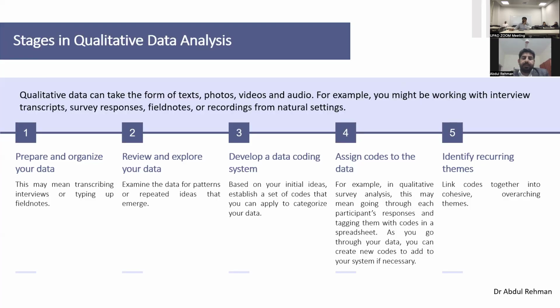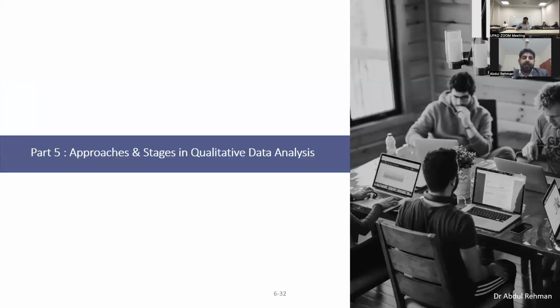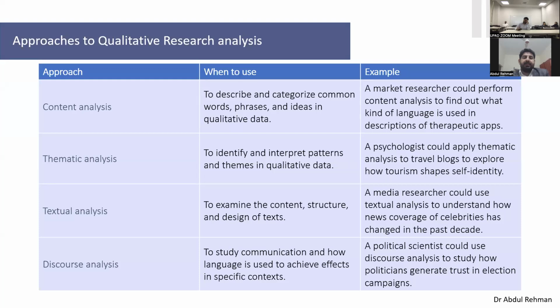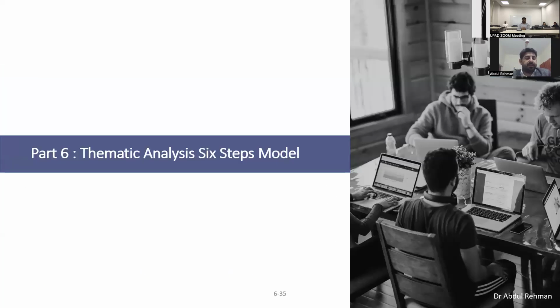So as I said earlier, after selecting your approaches, after getting the data from the field, you would select the best approach for analysis of the data. So you have data in the raw form. I will explain the most widely used method, which is thematic analysis, used to identify and interpret patterns and themes in qualitative data. So I think we can have a 10 minutes break.